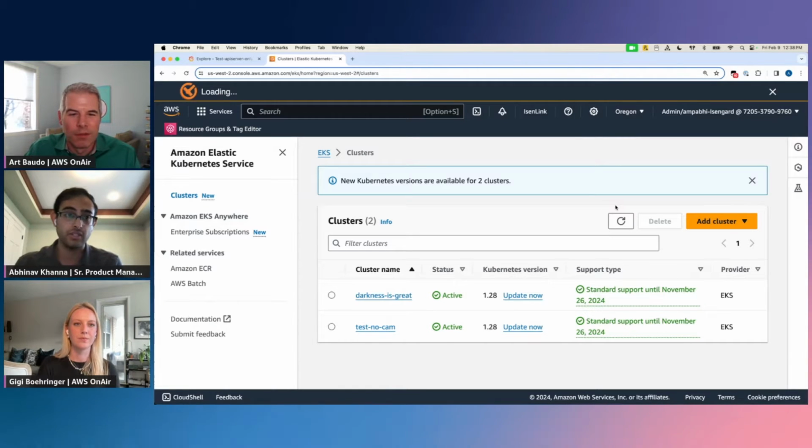We're going to go ahead and create a new cluster. You'll see us enable Prometheus metrics for that cluster, and then I'll show it to you in an existing cluster, and you can see what it looks like in the cluster itself. You know, Art and Gigi, maybe you'll play a little game with me, and we can see if we can spot the collector in the cluster itself.